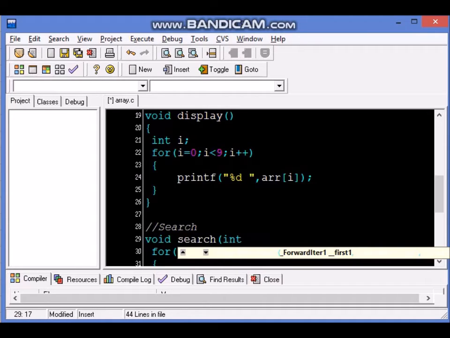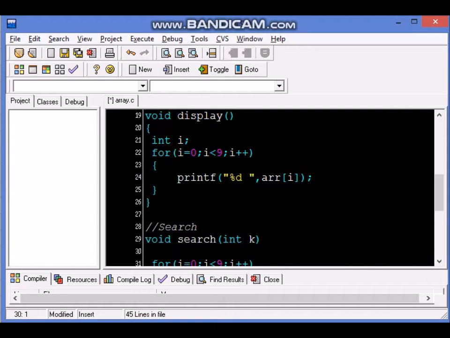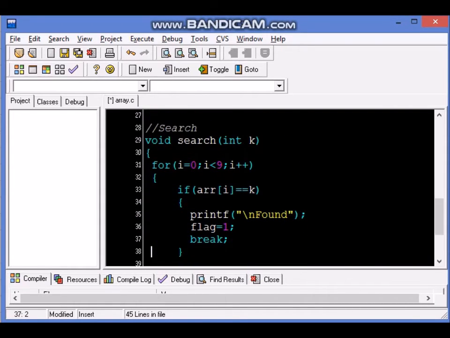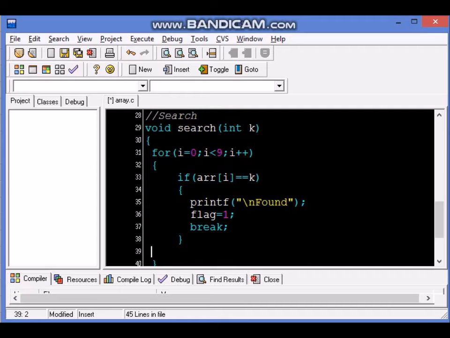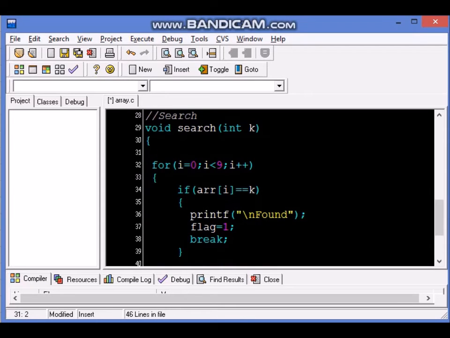Let's say I'm searching for K. So the code looks like this. Inside this for loop I'm using an I, but now it will not be understood here, so we need to declare I, int I. ARR is anyway a global variable, it will be okay.